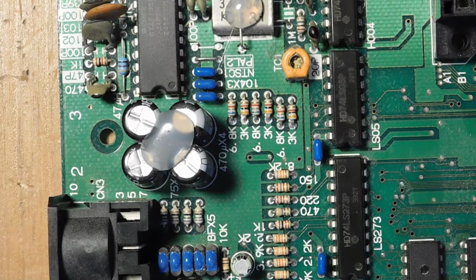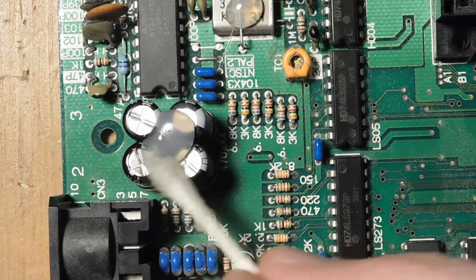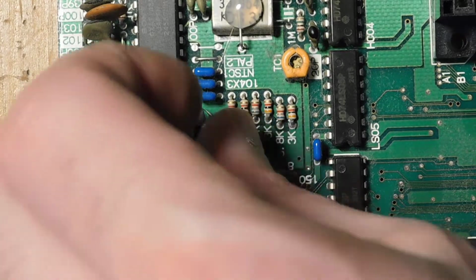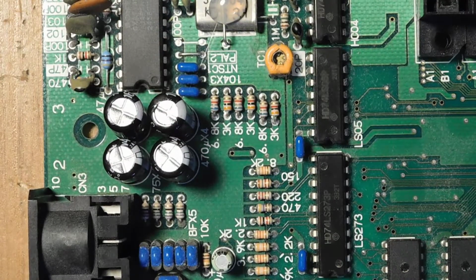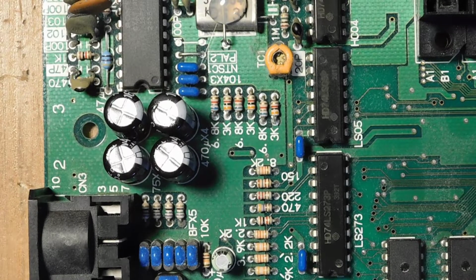So first things first, we've got hot glue on top of these capacitors. This is something that's done at the factory. For some people, this looks intimidating or stressful, but there's a trick to getting rid of hot glue when you don't want it. All you've got to do is take a little isopropyl alcohol, add it, and it just comes right off like that. Very simple. All right, so I'm going to get out the desoldering gun again. We're going to start removing some of these components, and then we'll start wiring things up.